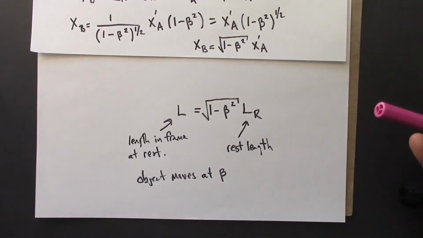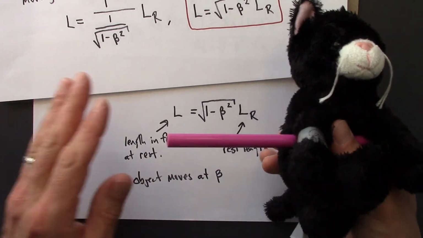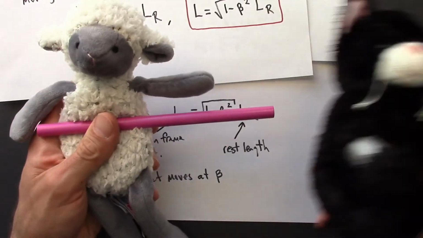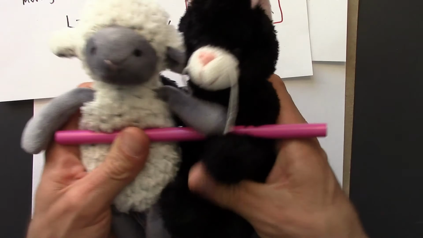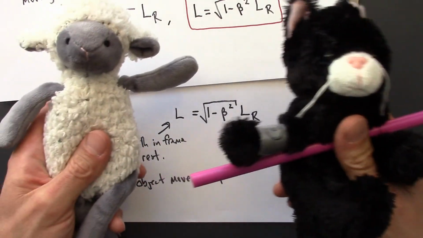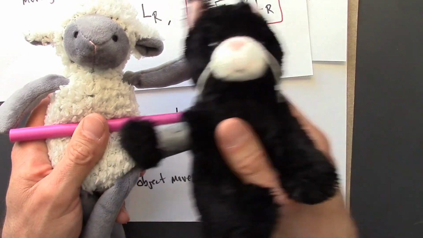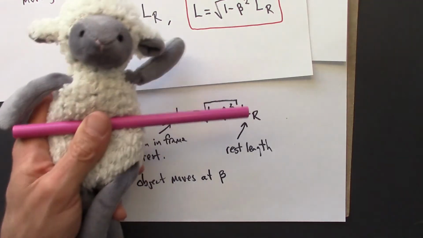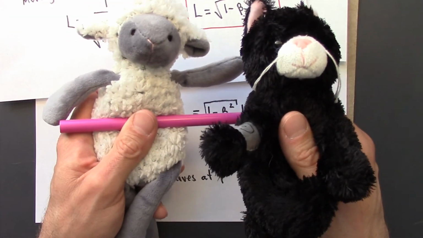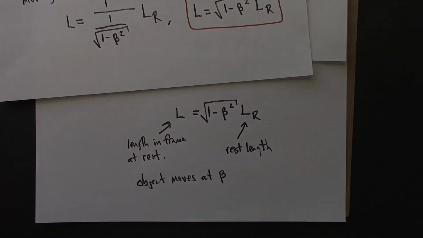So the moral of the story is that there's a symmetry here. It doesn't really matter if the stick is at rest and you've got somebody moving, or you're at rest and the stick is moving. Of course, those situations are the same from the point of view of relativity. When Beowulf is moving this way, that's how Anna would describe it. Beowulf would see himself at rest and would say, whoa, Anna's moving that way. In any event, the length contraction formulas, we have them here, we've re-derived them, they're symmetric.